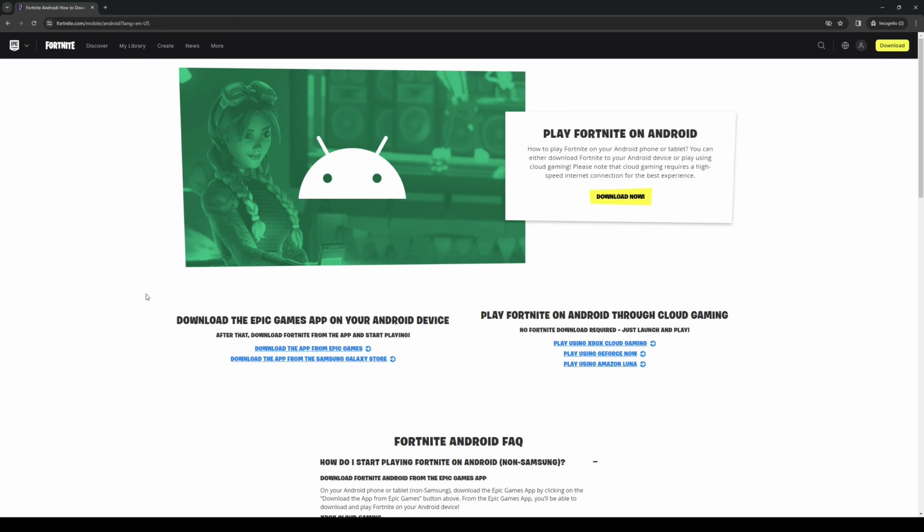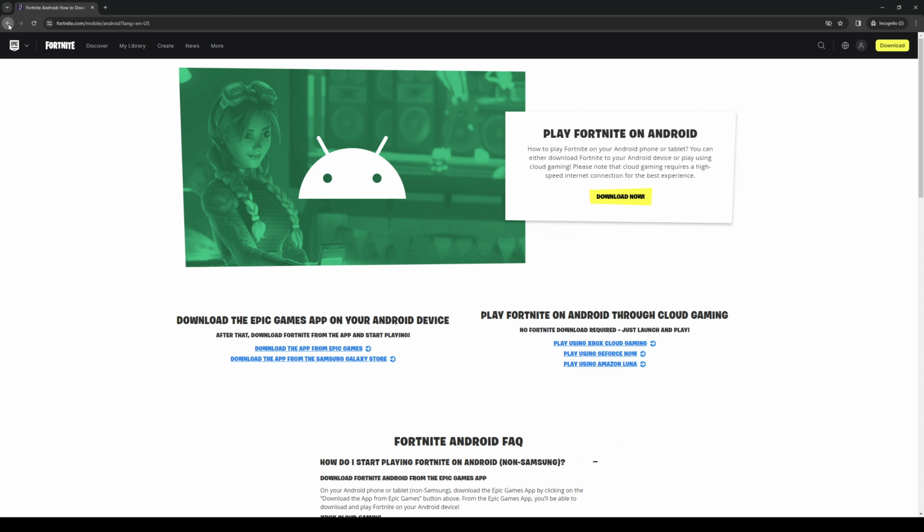And the nice thing about this is because it's a proper port from PC to your Android device, all of the fundamental commands are built in. So the move forward command, left and right, jump, shoot, aim, whatever, all of them are there.